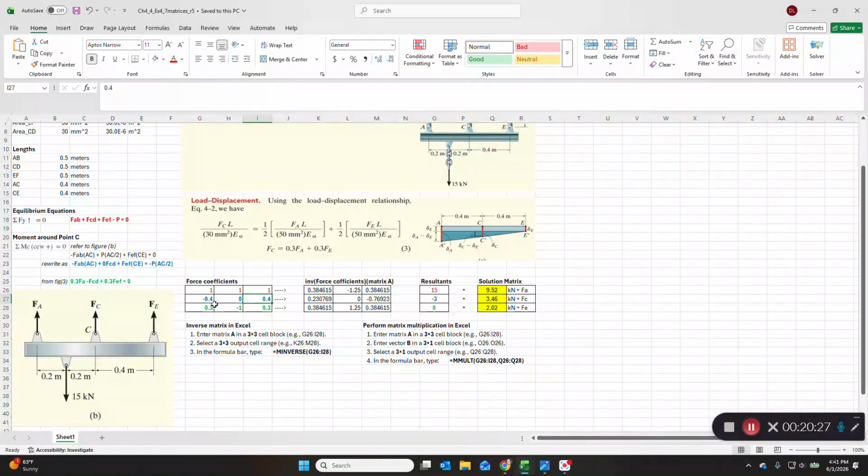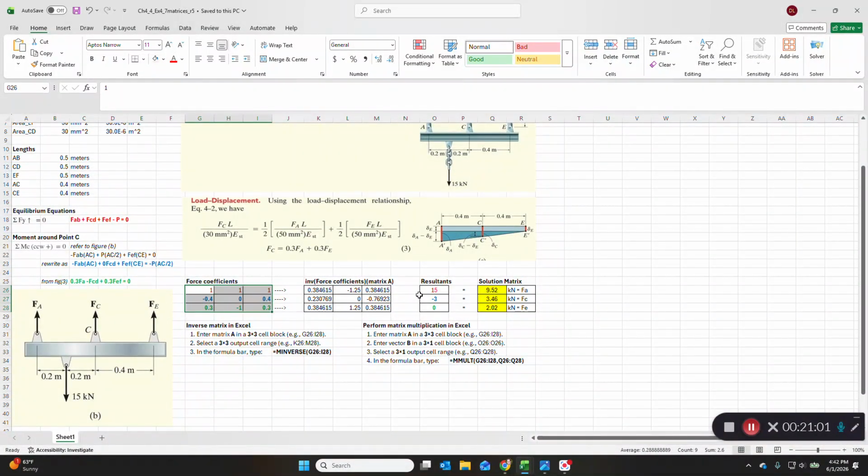So the unknowns are F_AB, F_CD, and F_EF. We've got 3 equations, 3 unknowns, and so we're using matrix operations to solve this. And then in the green equation here, I have 0.3 F_AB, this is just the coefficients, minus 1 F_CD, and plus 0.3 F_EF. Now they all have to be in the same order, so you put your F_AB first, your F_CD second, and your F_EF third. And if there is no F_CD, then you put a 0, like in this case, in the blue equation. So those are my force coefficients.